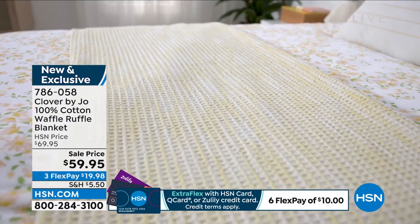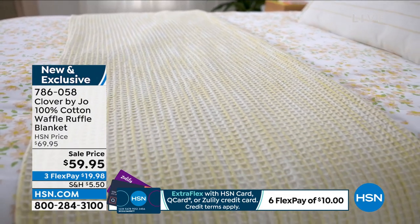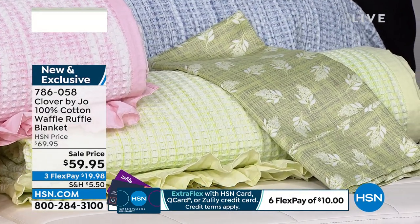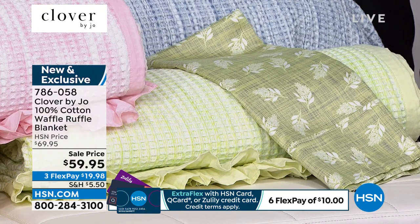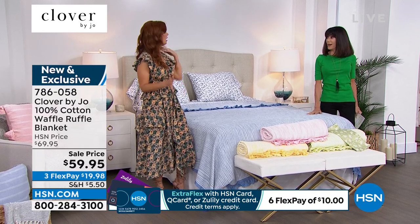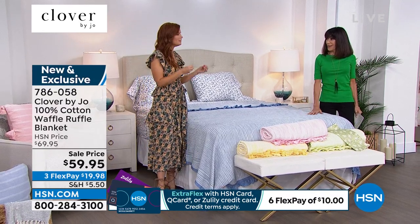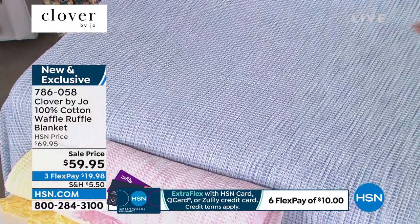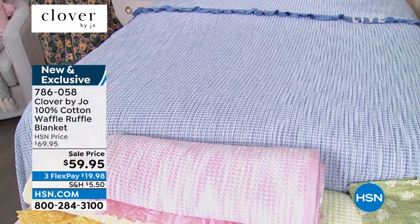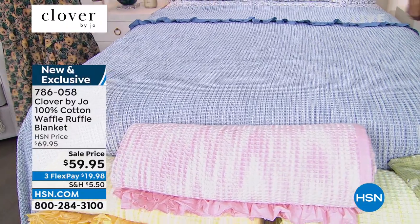You can see how beautiful it looks right on the bed. We have twin, full queen, or king, all available at the same price — all exclusive for us here at HSN. These blankets roll up so beautifully; we even have them on our couch. I throw them in our car for the girls. It's 100% cotton — it definitely feels like a waffle-type blanket. It really stretches and kind of envelops you — it's so cozy. It's not a bulky blanket, it's just the perfect kind of thickness for the season. There's a cotton pillow right over here that we'd love to mention too.